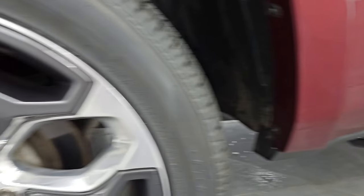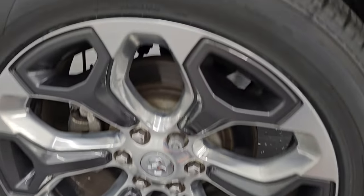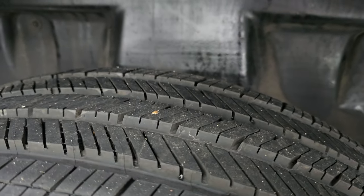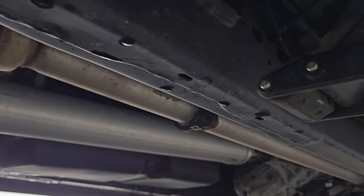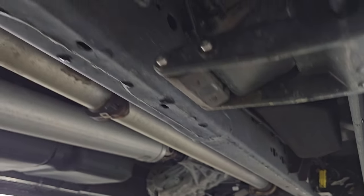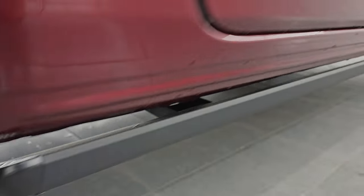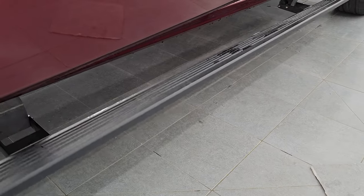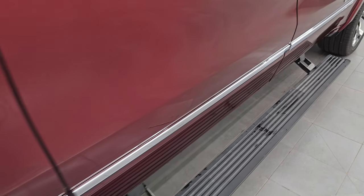Looks really good. This back wheel is absolutely perfect and the back tires are brand new as well. You get the plastic wheel well liner which keeps your frame and underbody looking good, which it definitely does — very little to no corrosion under there. Advantageous to get a truck out of Virginia. And then you get the power running boards — I always like showing both sides so you know that both sides are working properly.